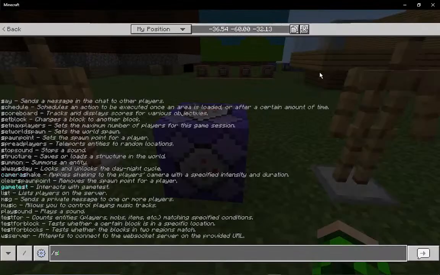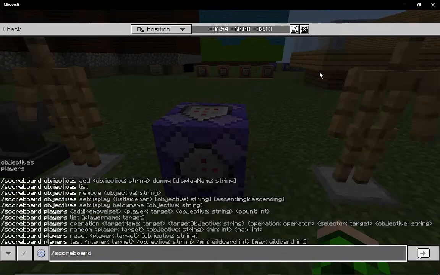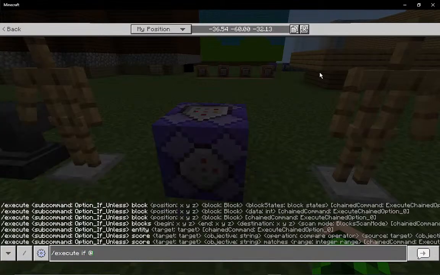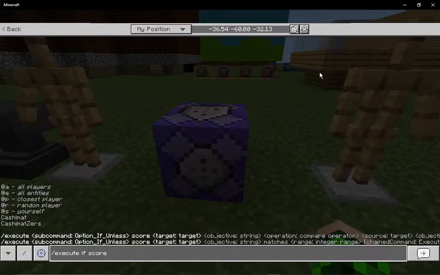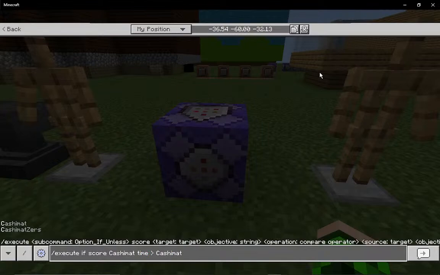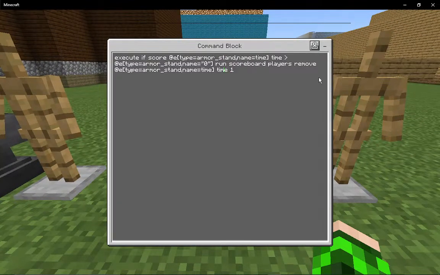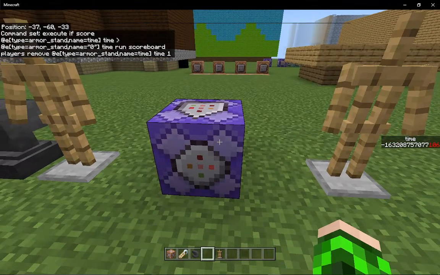Oh, yeah, there's probably more to it than just that. I didn't check the tab. Keep doing slash scoreboard, slash execute if score, tab time greater than tab 0, so say that time. Oh, of course, that means you can convert between scoreboards. That's actually really cool. You can convert time. So you actually have to have greater than 0 time.